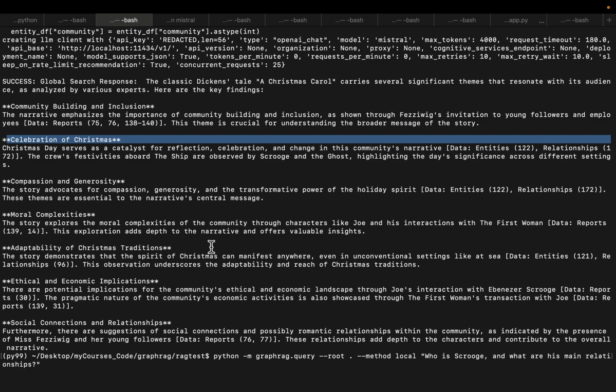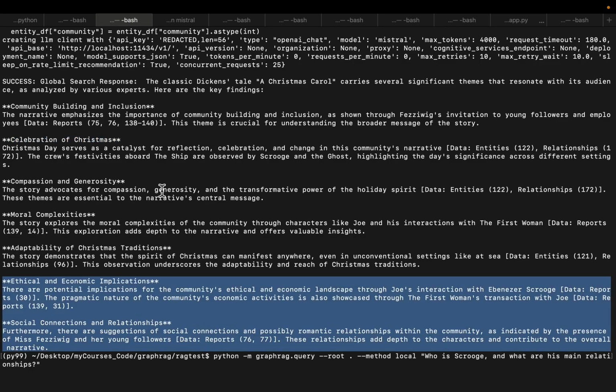So if this were a traditional RAG system, out of, let's say, this 100 page book, we would have extracted maybe the top 5 pages, or top 5 chunks. Now, those chunks might have talked about, let's say, 3 or 4 of these themes. We would have missed the remaining themes, right? So to answer these types of questions, we need to provide the LLM high level summarized information, because we cannot provide the full book as the context.